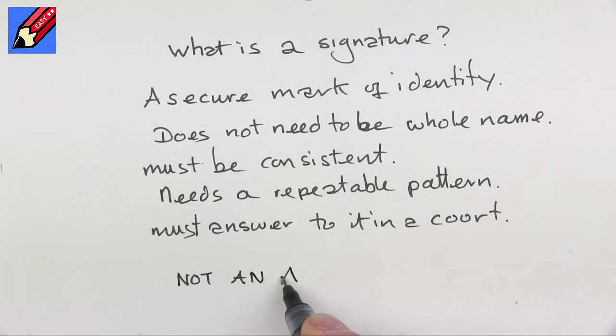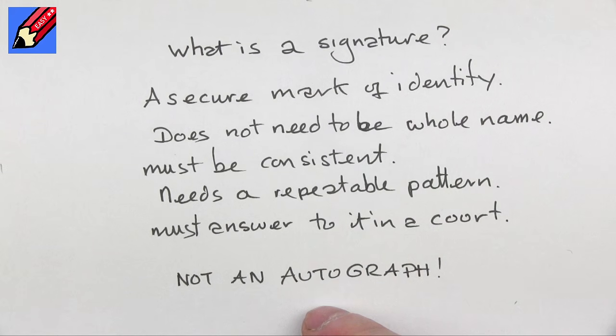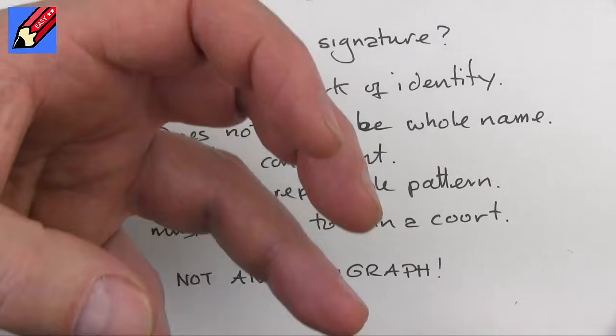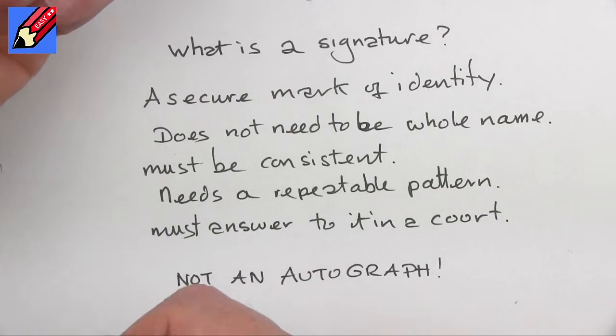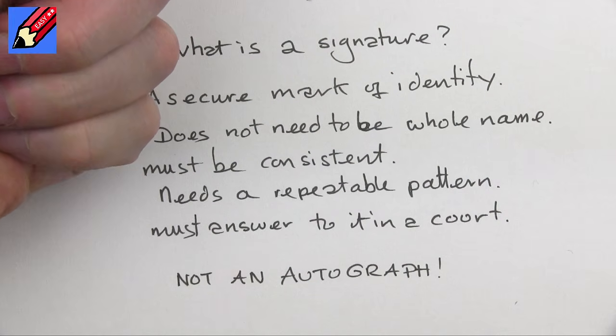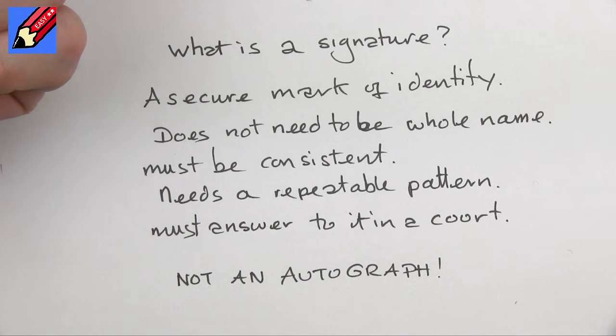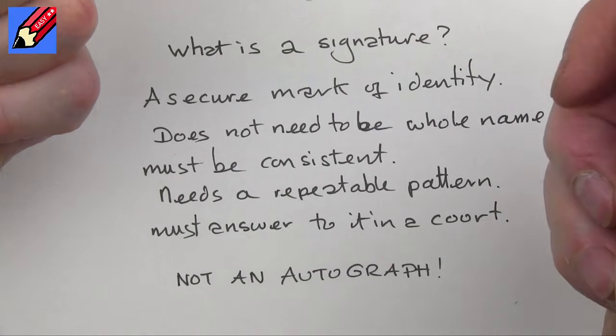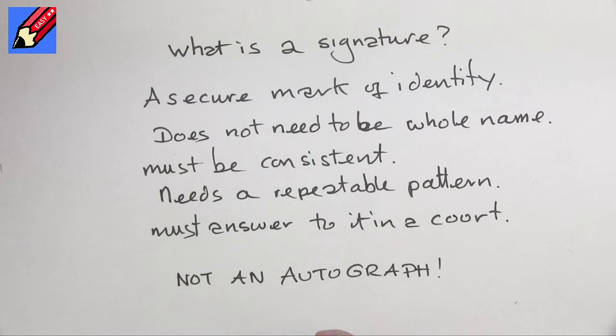A signature is not an autograph. An autograph is something, if you've got a favourite pop star, film star, and you go and say, please sign my autograph book, they will do it in a particular way. That's not how they sign their documents and checks and things like that with. They will have a pretty way of doing it. So you go, I've got their signature. An autograph is something different. It's a bit more artistic, a bit more graphic design.